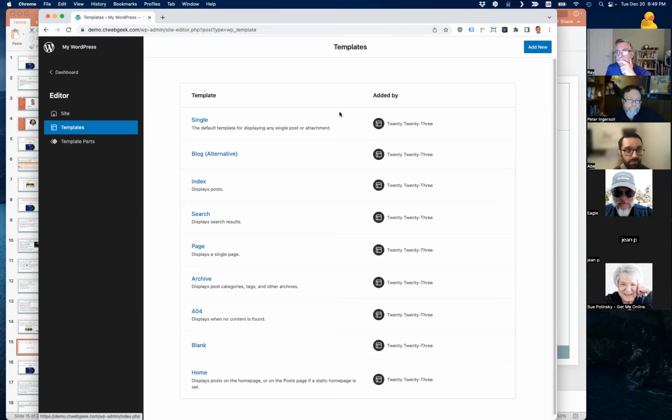Also, the Cadence theme templates are PHP based, whereas site editing for block themes, the templates are HTML based. It's a very big shift. The templates are no longer PHP code; they're HTML code, and the file structure is HTML.